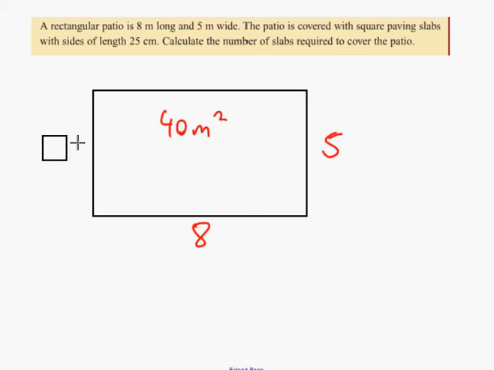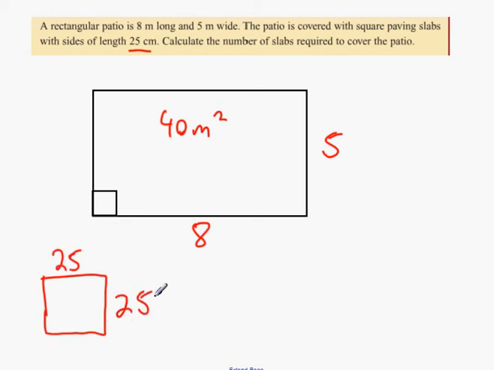Now, the problem is Noah did nothing wrong, right? What we're going to have is these little slabs, and we have to see how many of these slabs we can fit into the whole thing. Do you understand what I'm doing there? Yeah. You're filling it up full of these rectangular slabs. Now, the problem is these slabs are in centimeters, aren't they? So what's 25 by 25? 625.